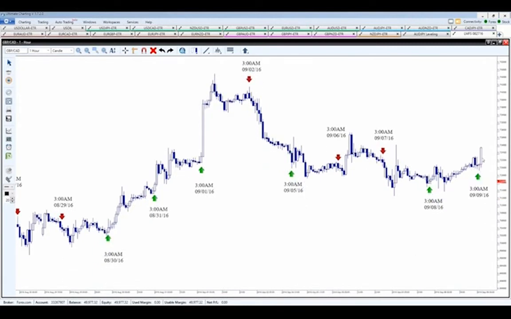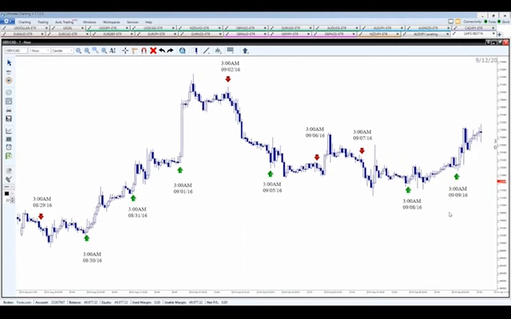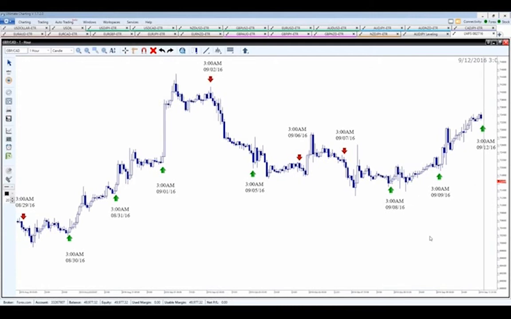Okay, right about, where's my 3 a.m.? There we go. Let me advance this just a little bit. Somebody, I think Juan, was just asking about this. What I'm showing you right here is called the London Daybreak Strategy. We're basing the London Daybreak Strategy off of the close of the 3 o'clock a.m. Eastern Time candle.